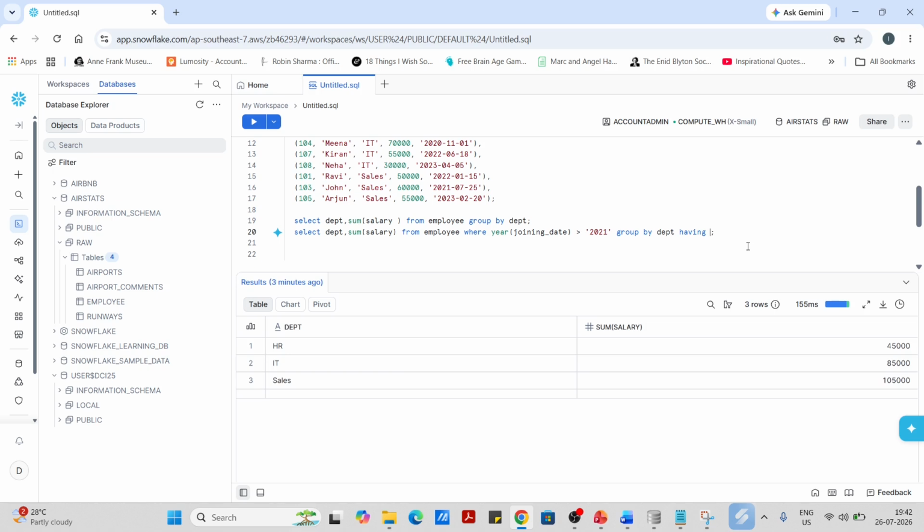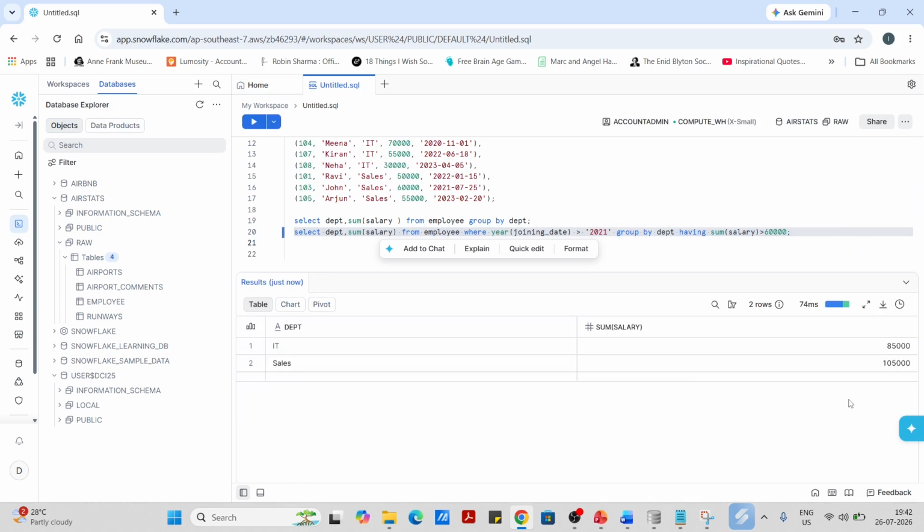Having sum of salary greater than 60,000. You see I have only two rows over here.